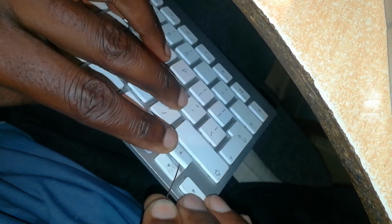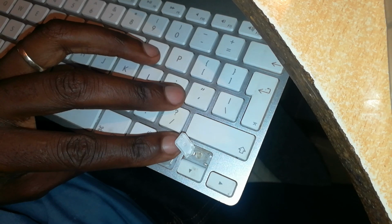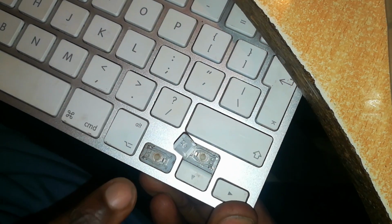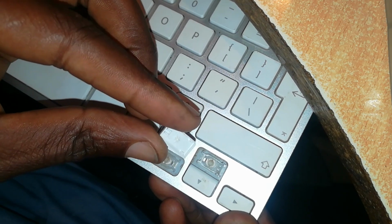Now it's easier to remove this key when you're holding it sideways, so that you're able to peep right through and see if you're prying in the right area. So once my prying tool is between the butterfly hinge and the key itself, then I lift slowly up and it pops right out. You can see it has popped out cleanly. So this one is removed from this other side, as opposed to this other one, which is unhooked from this other side. Then you just slide it out and it comes out that easily.